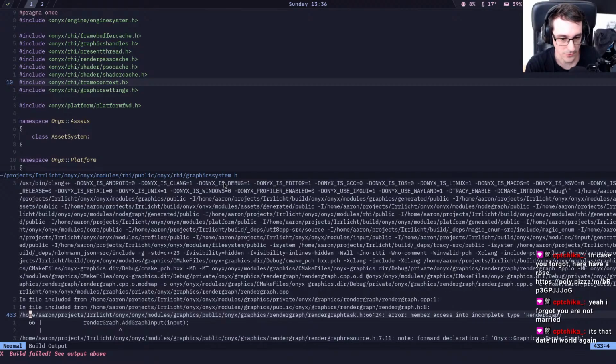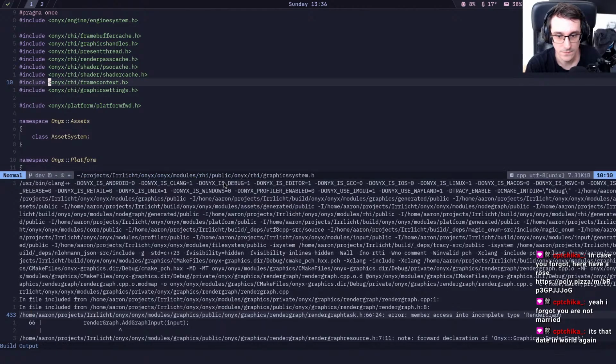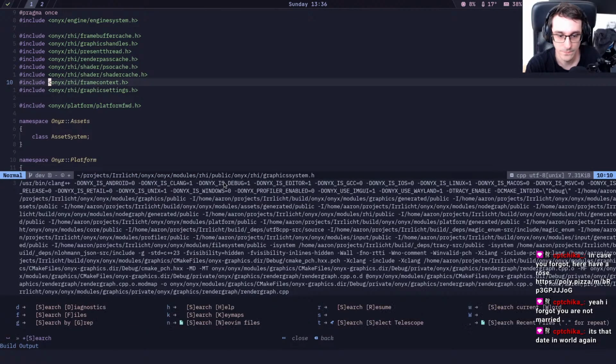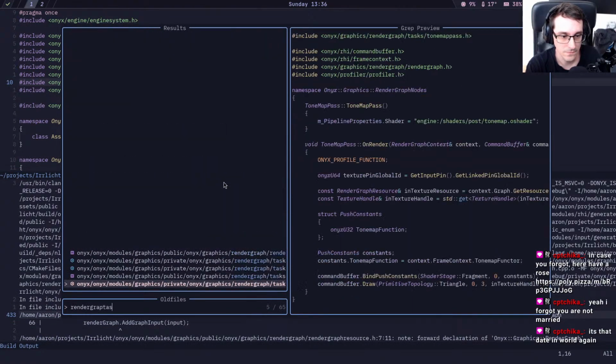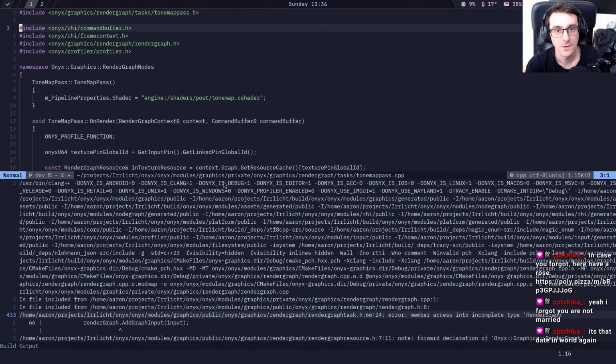Render graph. Task. That's not what I wanted.